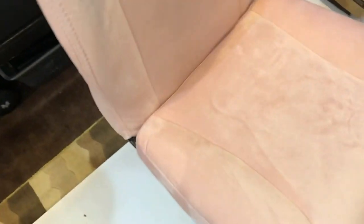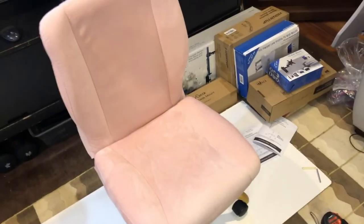Oh, the back does not move. It's stationary. It stays in that specific position.